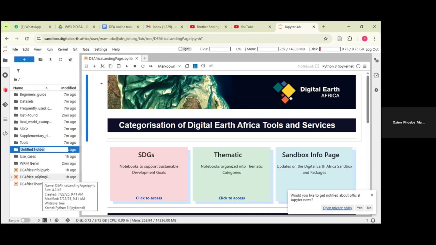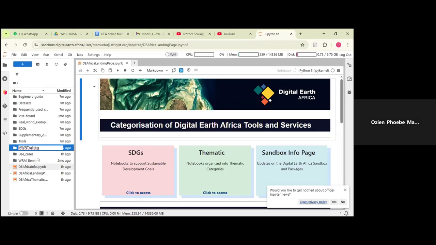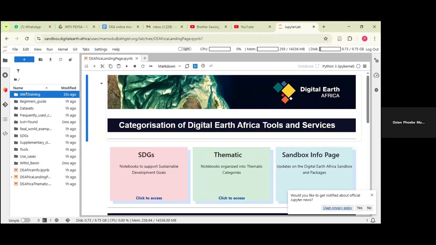Having done that, we can rename the folder, and I would call this Agriculture and Water Resources Training. Please feel free to call it anything you want. You can even, for ease of identification, call it your own name. Just use something that you would be able to trace. And then clicking out would establish that folder.